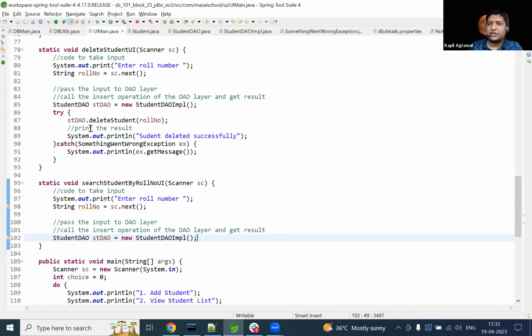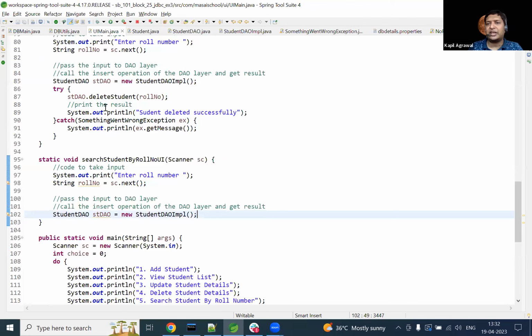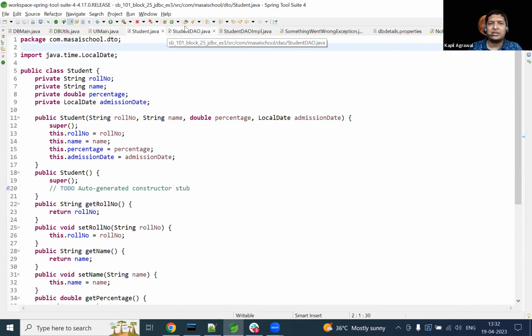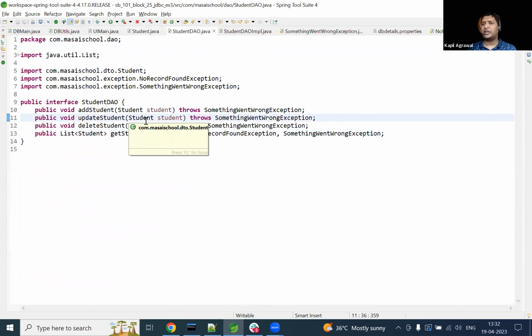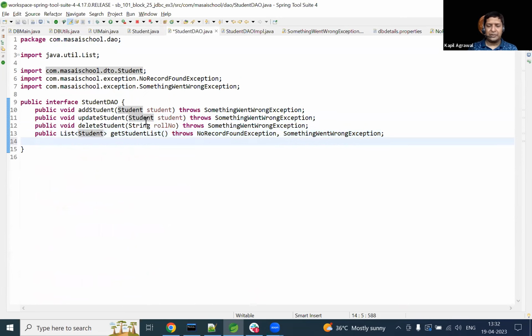Yes, it is. After passing the same information to the DAO layer, I have to create some method here. So let me create a method. This time I'm creating one method, public. Name of the method, this time return type. I think it's good to say that the return type is going to be Student. Yes or no? Yes, it is. And I'm creating the method that is getStudentByRollNumber.